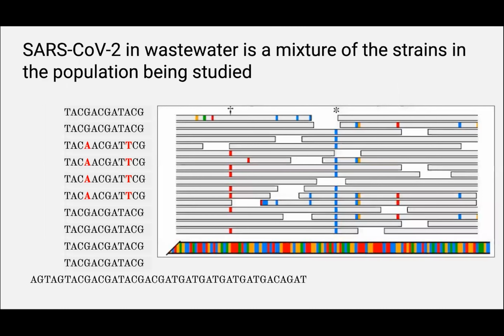And the interesting thing, the thing that really attracted us to the key bioinformatics challenge of wastewater detection is the fact that if you think about where these viral sequences are coming from, it's not coming from one person, it's coming from all the people who are infected in the area being serviced. And what we know is that all the people in these areas don't have the exact same strain of SARS-CoV-2. We know from patient sequencing in the areas that it's very common for people in the same area here in the Bay Area and here in California to have different strains of the virus acquired from different parts of the country and different places abroad eventually.